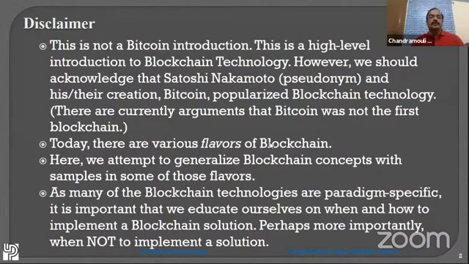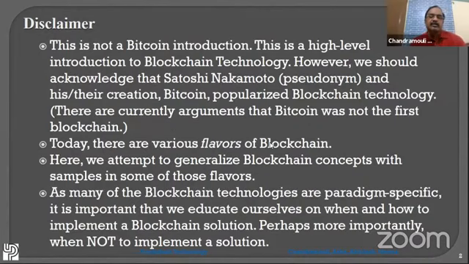Thank you all for joining this session. So I'll be first talking about a few introduction about the Bitcoin, and myself and Abhilash will be talking about the introduction aspects of Bitcoin. I mean, in particular the blockchain technologies and other things. And then we'll be handing over to Asha and Meena for explaining the blockchain aspects. So first, I would like to start with a disclaimer. Of course, we'll be talking about the Bitcoin, but this is not a Bitcoin introduction. We'll be talking more on the blockchain technology and its application.